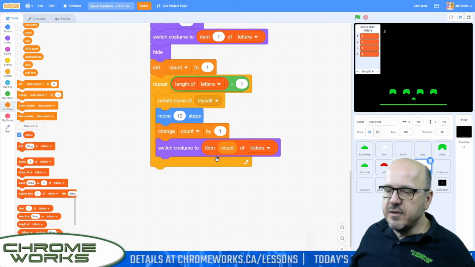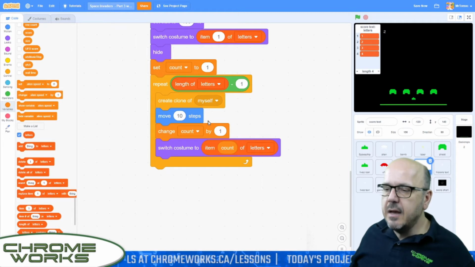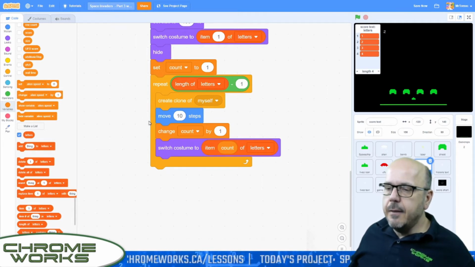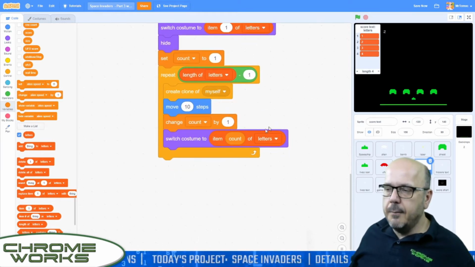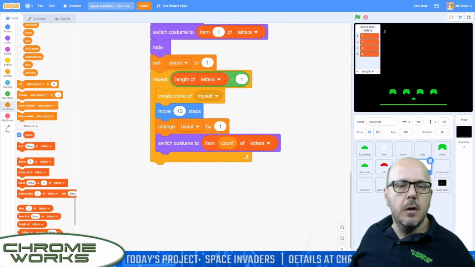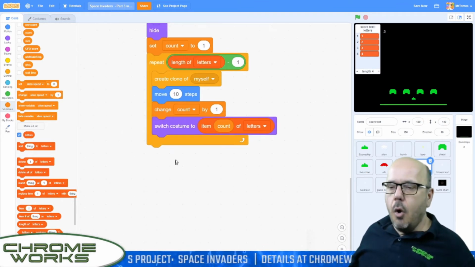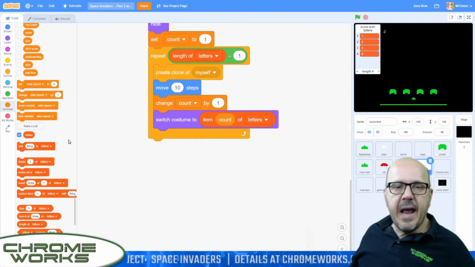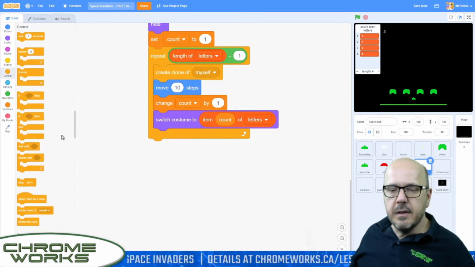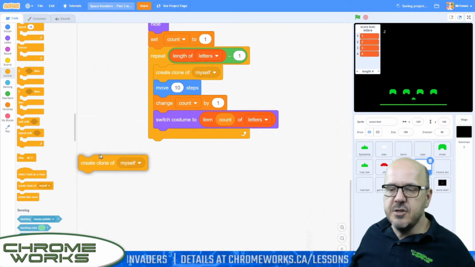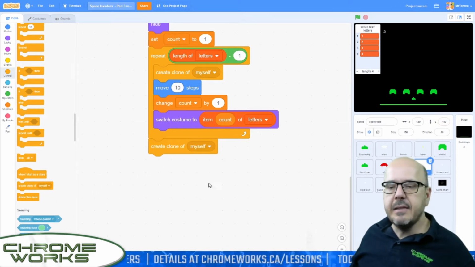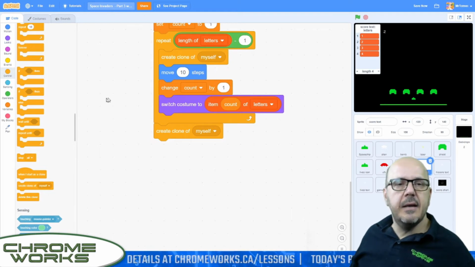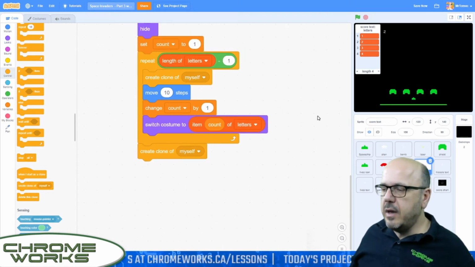Then we'll change the count again, switch the costume to 3, and then the 4th time it'll go through 3 times, and then it'll switch costumes and move again, and at the end of this we'll have put all 4 letters down here. Oh, sorry, that'll go 3 times, and the last time when we exit this list, there was probably a better way to do this. So when we exit, that'll go around 3 times for the first 3 digits, and it'll move over 10, and then clone down that last guy, and then we are good to go here.